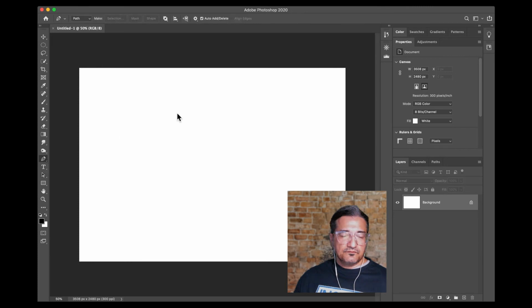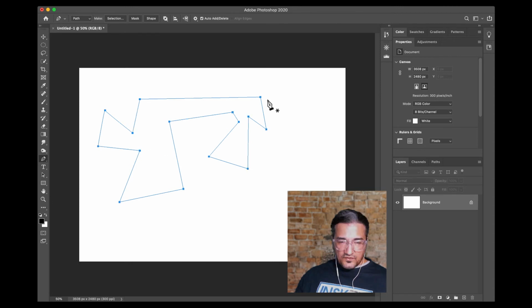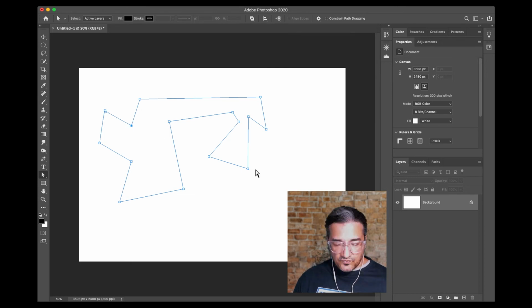I'm going to grab my pen tool. As it is, the pen tool can draw straight lines. This is my pen tool. If I click, I'm just drawing lines. Then go back to the end. You can see there's a small circle to close the whole path. To move the points, as I said earlier, we can use the direct selection tool. You select the point, you can move it around to reshape it if you want to. Sometimes we can create shapes out of this. Sometimes if I do command or option delete on my keyboard, I can just fill it with a color.